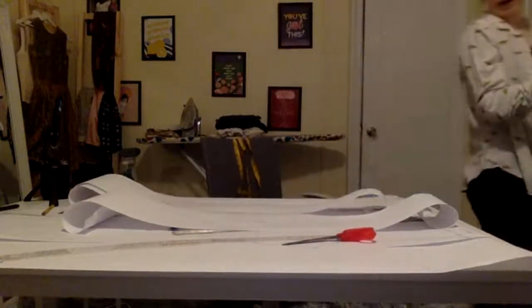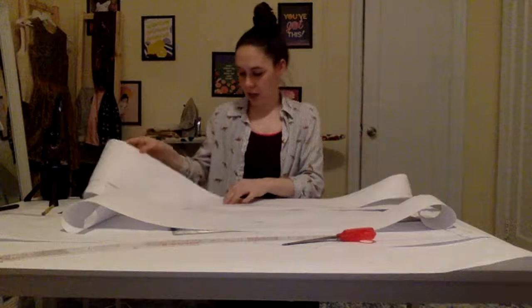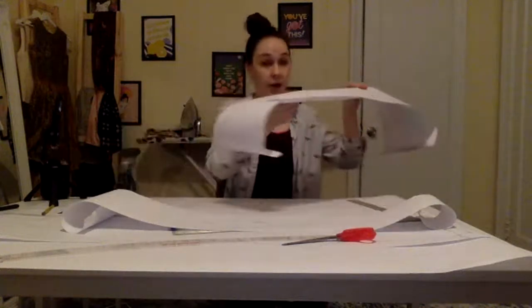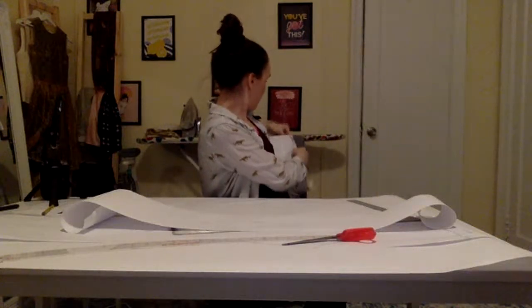And then, let's see. These ones just need to be cut out. So they're already drawn just like that one is, but they are not cut out yet. So we're just gonna leave them behind, and then after you will cut them out.